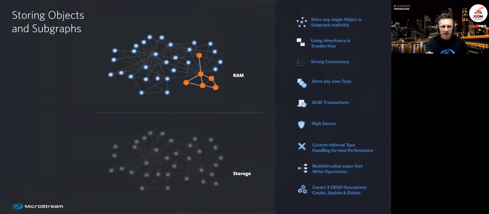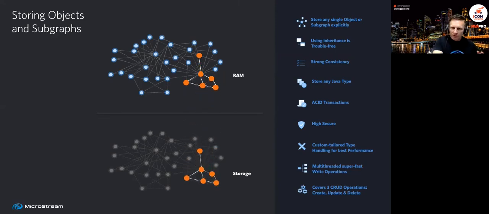The only problem is Java does not provide a native function for storing object graphs. And we added this function to Java. And now we go open source with that. With MicroStream, you're now able to store any object graph, of any complexity, with any Java types you use. You can store really every object graph. And you can decide what you want to store: a single object, a subgraph, or the entire object graph. But in practice, mostly you will store subgraphs.